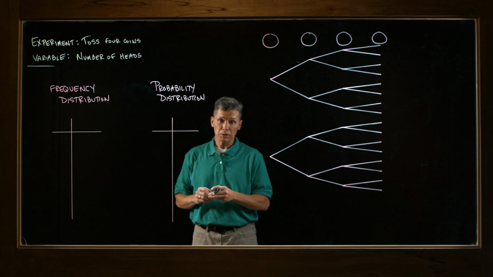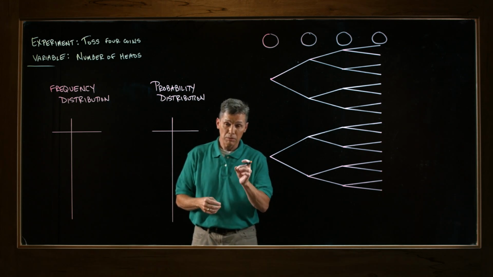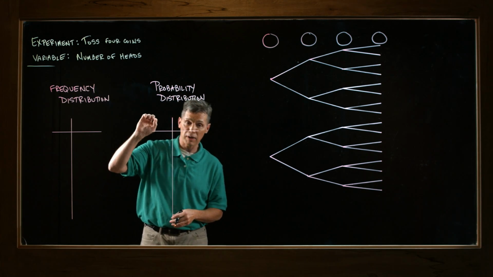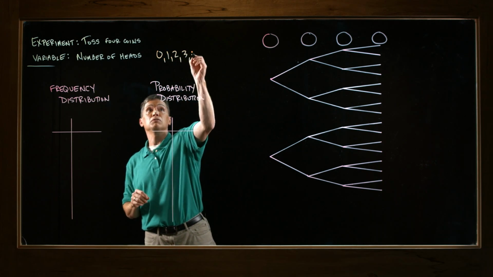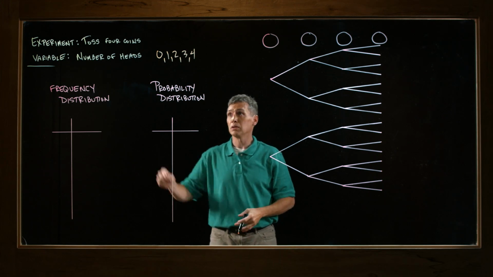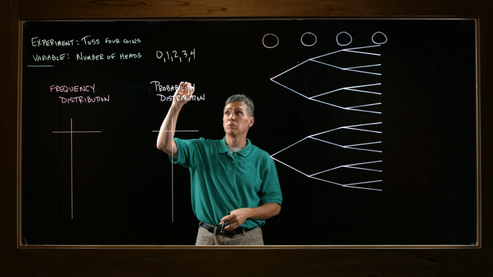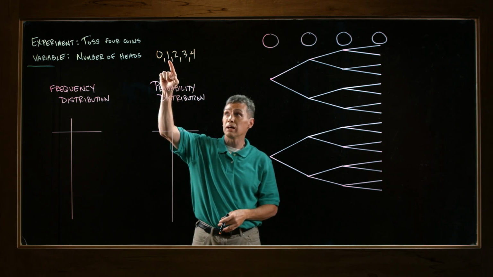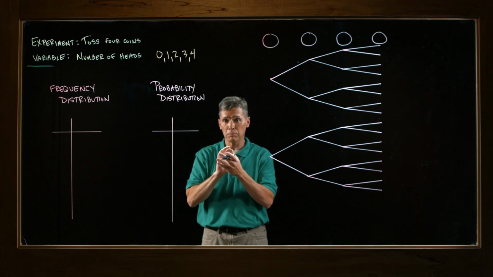But I'm going to start by telling you, when we toss the 4 coins, try to think of it as 4 different coins. We're going to toss a penny and a nickel and a dime and a quarter. Keep that in mind, because even the values the variable can take, 0, 1, 2, 3, 4, should make sense to you. If we toss 4 coins, maybe none of them are heads, or maybe only the penny is a head, or maybe only the nickel is a head. Both of those last 2 situations count as 1 head, so we have to keep that in mind.